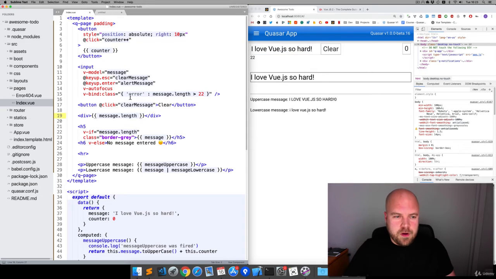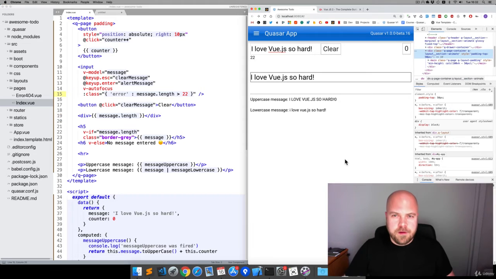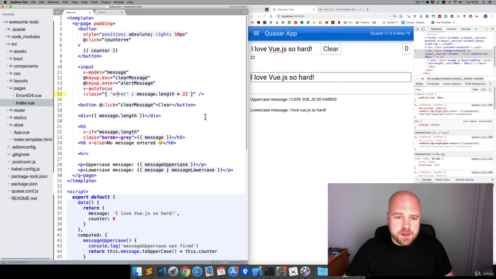Now there is a shorthand way of using v-bind. We can basically just remove the v-bind bit, just leave this colon there. Now there's all kinds of different ways that we can use this attribute binding, and we'll cover that in more detail later. There's another way that we can attach style to elements, and that's by binding directly to the style attribute and using a computed property to generate that style.